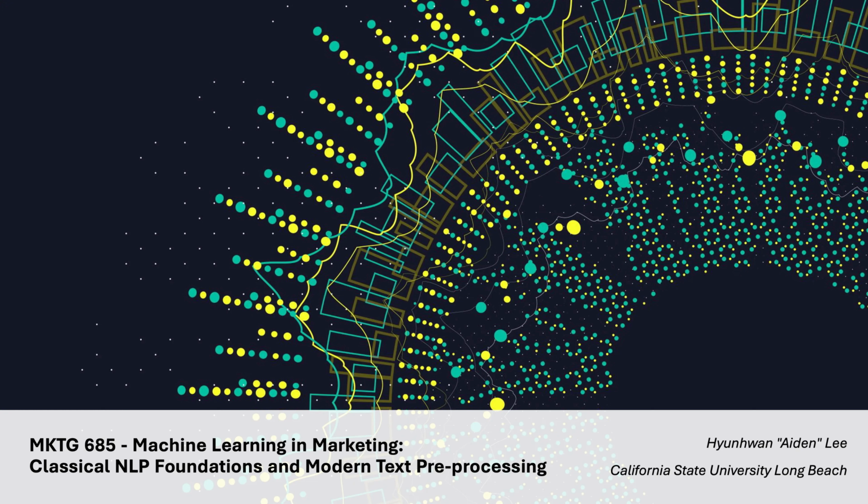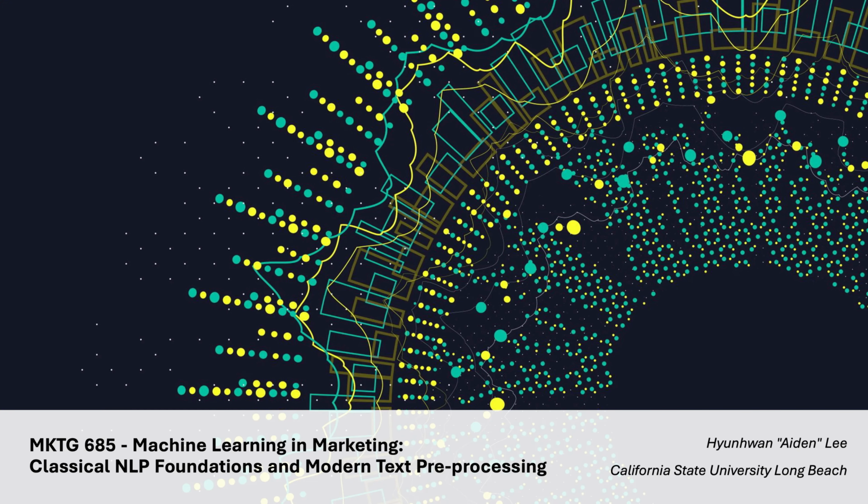By the end of today's lecture, you will be able to do three things. First, you will define a core text cleaning policy that standardizes noisy marketing text. Second, you will build a TF-IDF baseline with a linear classifier. Third, you will evaluate the model without data leakage by fitting pre-processing steps only on the training data using pipelines.